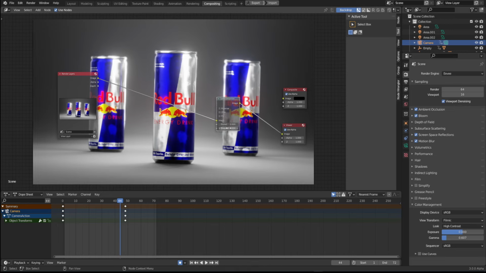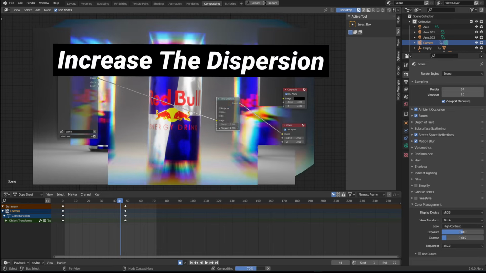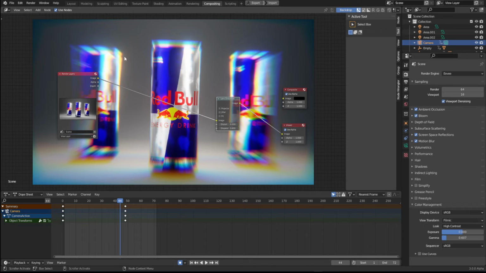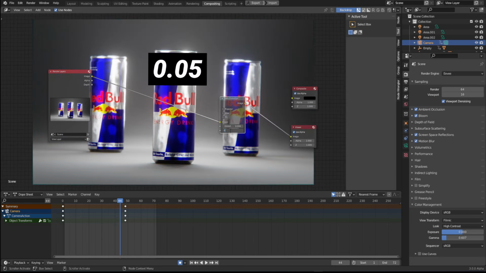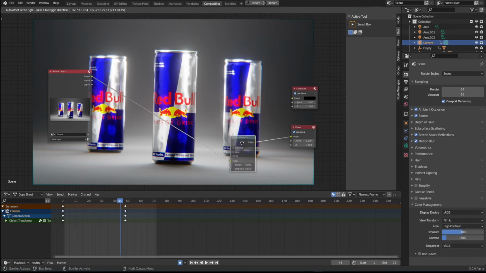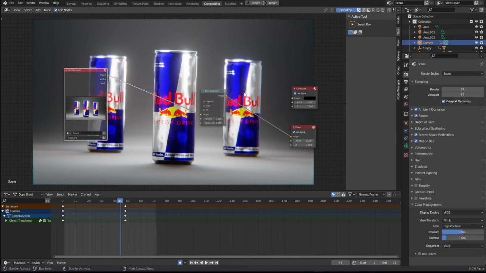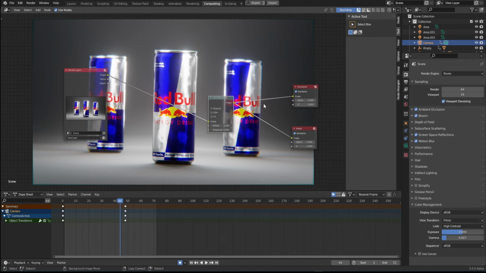And what this does is, if you play with the dispersion, we're getting chromatic aberration around the object. We obviously don't want this much because it's super unrealistic. So I tend to usually just do 0.05. Gives you just the right amount of chromatic aberration to really sell you that this is a real product. So before we finish this off, we have to connect this to the composite node, otherwise it won't actually do anything that we've just done. So I'm just going to drag that in there.